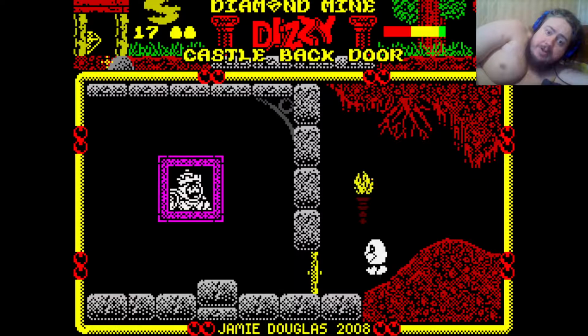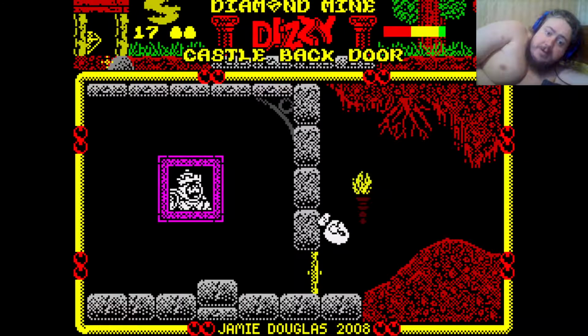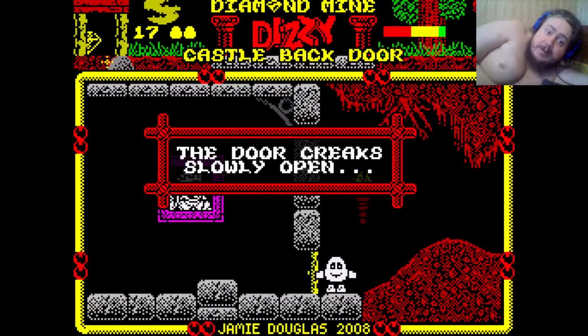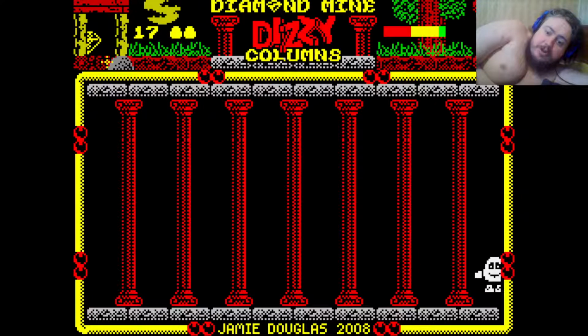So, have we got, yes, we've got the key to open this door, haven't we, to the castle back door? Definitely prefer the design of the caves in this version. The door creaks slowly open, and there's the king again, looking all stern and authoritative and dashingly handsome in that picture portrait on the wall there. And we get a music change again.